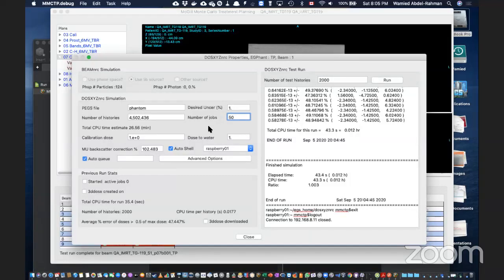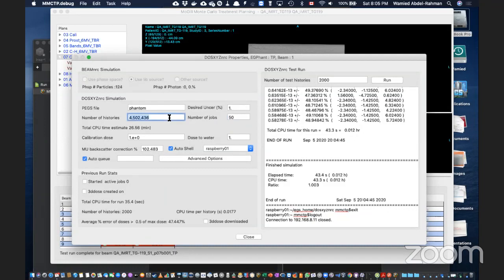So when I do 50, it takes 26 minutes for a single field. Now I have 9 fields. So I need actually the full plan distribution, and then it's going to take 3 or 4 or 5 hours. I could, for example, decide, no, I want to run this on 10, and then for the other field I'm going to select 10, and you can do it that way. It's up to you. Okay?